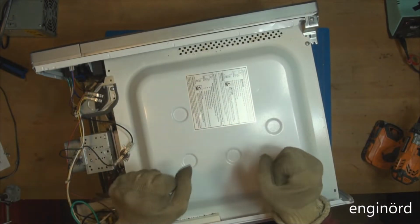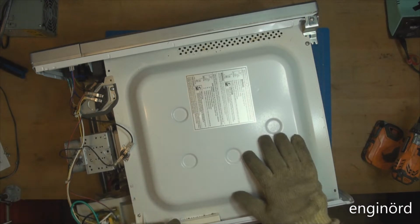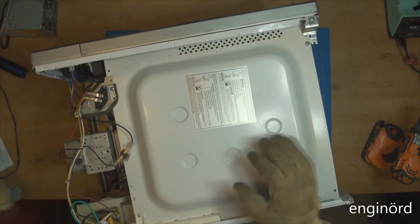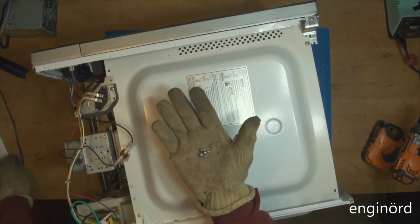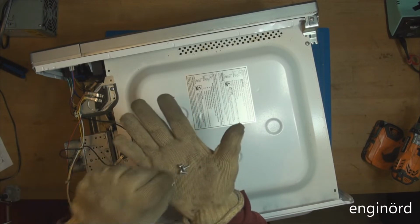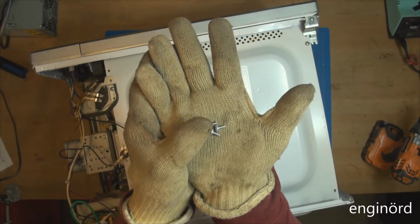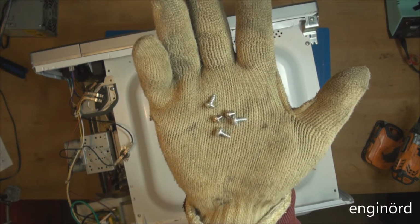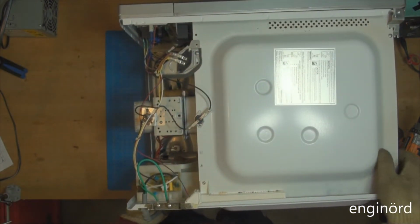Had to put on some cut resistant gloves. The stainless steel shroud or cover is so sharp. Also wanted to show you this. Check this out. There are 5 fasteners holding the case in place, and they are of 2 different types. Standardization.